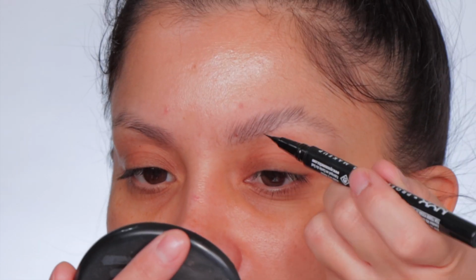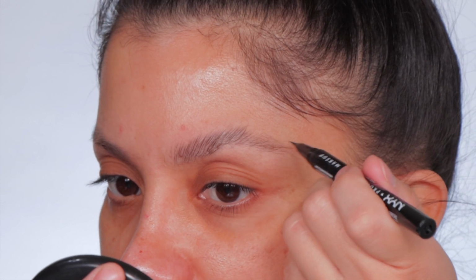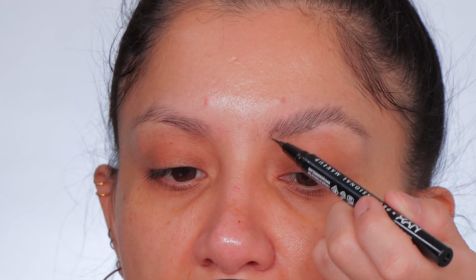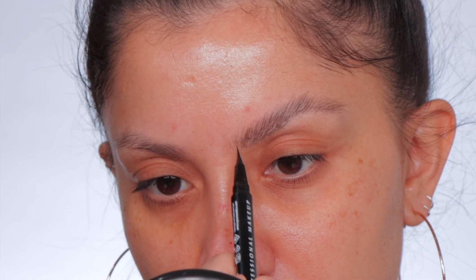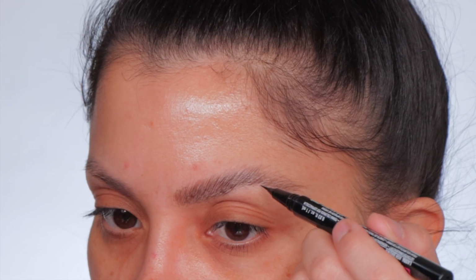So what I'm gonna do is put the pressure on my pinky and on my cheek here and start filling the sparse areas. This way you keep your hands super light and you don't put too much pressure on your brows and then the product smears. I always tilt my head back, this way I can see everything that's happening from the bottom up. And then here at the front, I just create the little brow hairs. It is crumbling a little bit, so hopefully that goes away with the warmth of the skin, or we'll just be dealing with it all day, you guys know.